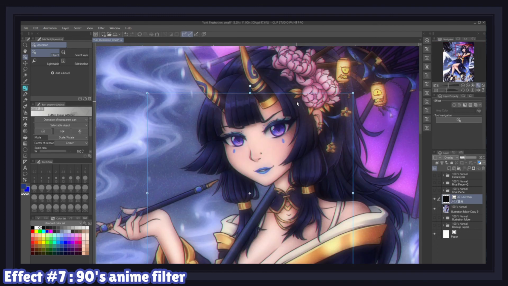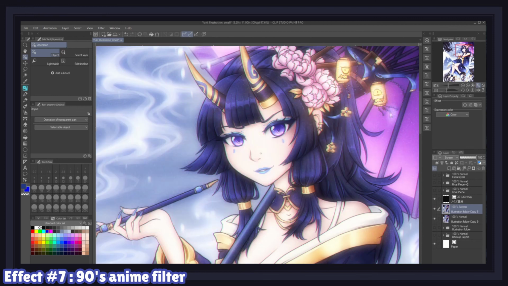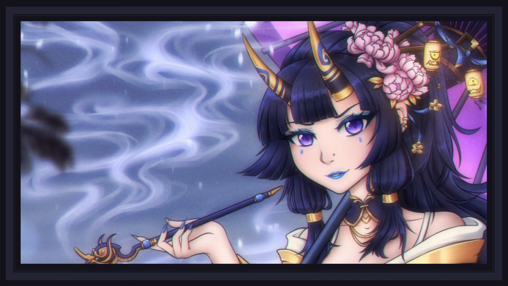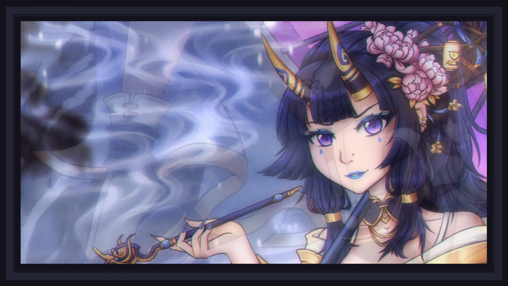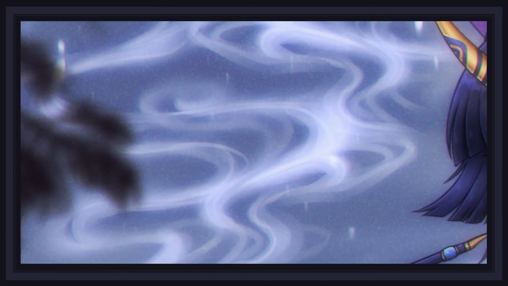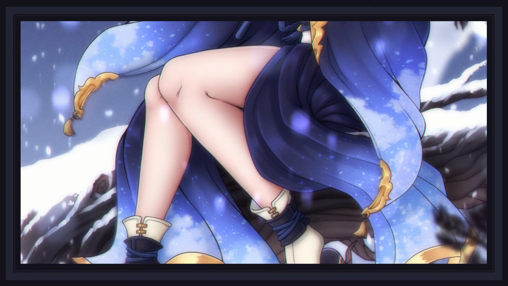Adding noise on overlay to your image will darken it a bit, so if that's not something that you like, duplicate your artwork image and change the copy's blending mode to screen. Reduce its opacity to 30, and there you go! Your artwork is lighter again. I just love this effect so much. It's one of those effects that just always looks good. It would be even better if the art that I drew was initially drawn in the 90s anime art style, but it still works very well nonetheless.